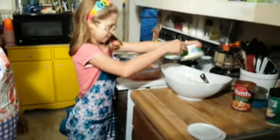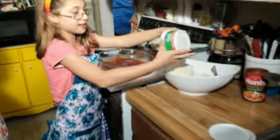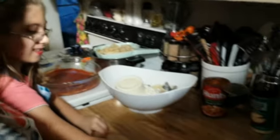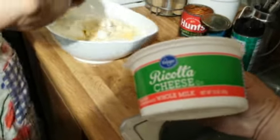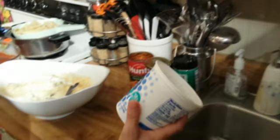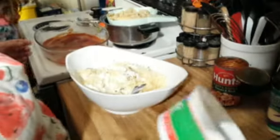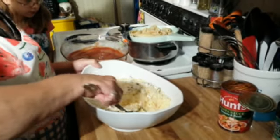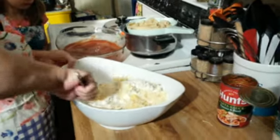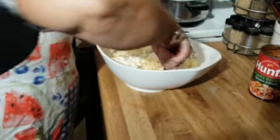Okay, we got about half the amount of ricotta cheese. Now, some recipes that you find might call for just ricotta cheese, but you can use both. Let me stir it, please. It looks like cauliflower mixed with 24 ounces of cottage cheese, and then we put 15 ounces of ricotta. But you can do both of them in ricotta, but you need a bigger one. And it's a whole lot more expensive, and the cottage cheese will do the same thing.